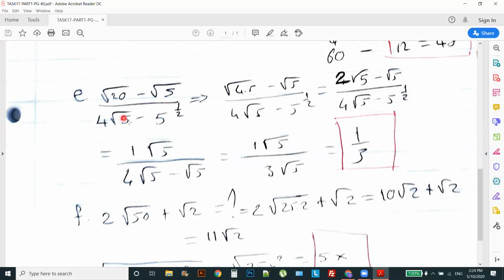I'm going to check the bottom part, see now what's happening. Okay, it's 4 root 5 minus 5 to the power of 1 over 2. Right, so when we look at this, guys, 5 to the power of 1 over 2 is basically root 5. Now, why? Okay, let's do this. Imagine now I'm taking this 5 out of the root. It's not a perfect square, so it won't come out of the root as a whole number. So remember, when we're taking the numbers out of the root, we look at the power of the number inside the root.